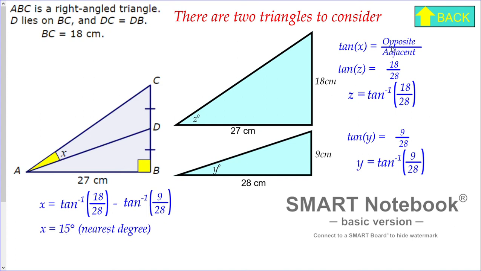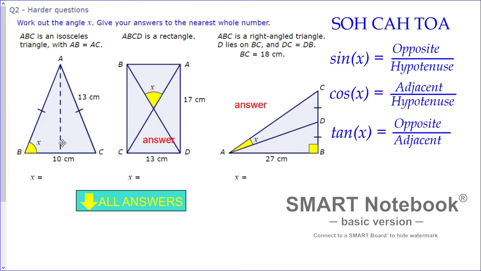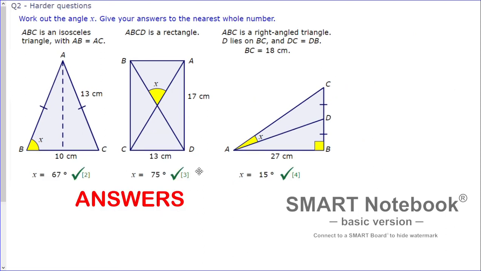And that's how you do those two questions in myimaths. You should give the third one a try yourself. See if you can find this value. Where can you find your right-angled triangle? And now, here are all the answers. Okay, bye.